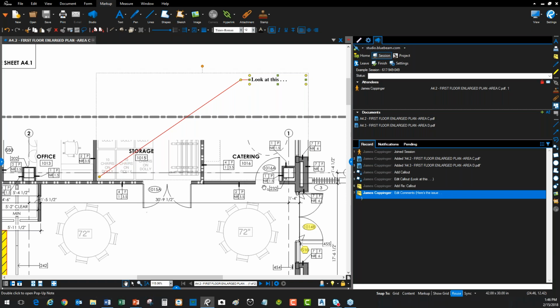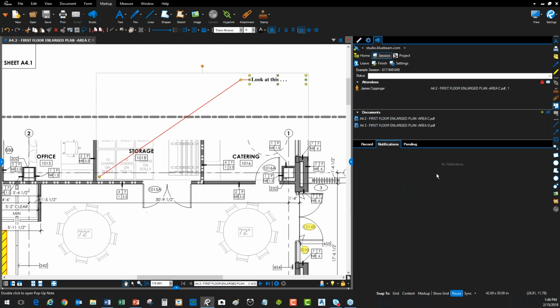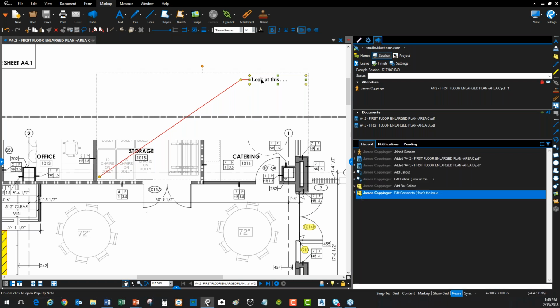I can point those out and say, Rocco, take a look at all of these things that I saw in the field. Rocco may not get into this actual session for another 3 weeks. Not a problem. When Rocco opens it up under notifications, it'll say, hey Rocco, here's all the stuff Jim asked you to look at. He can go one at a time through those and add comments and changes. Well, let me classify, not changes. He can add his own comments and recommendations and replies.